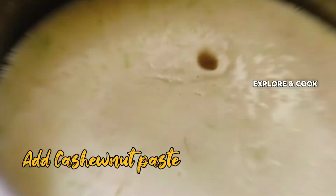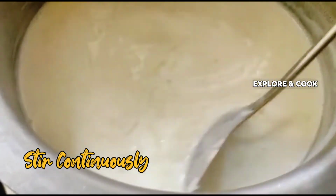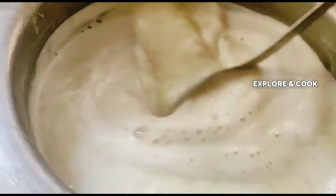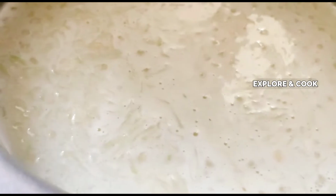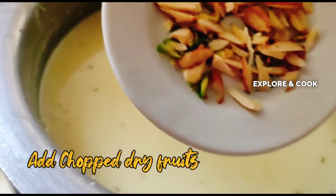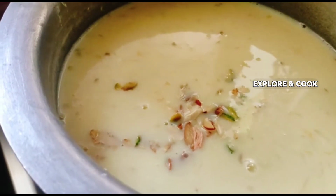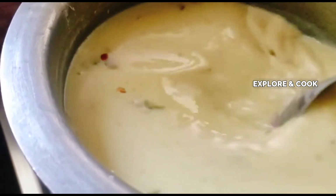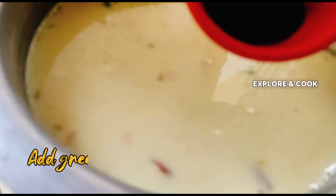Add cashew nut paste. Stir continuously. Add chopped dried fruit. Add green food color.